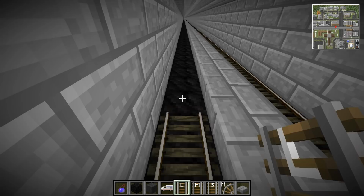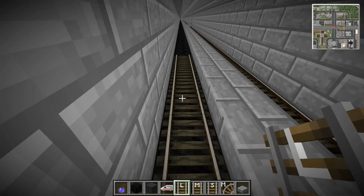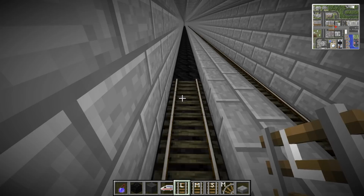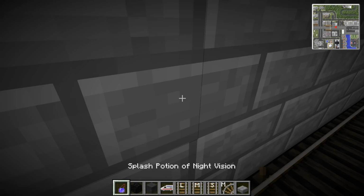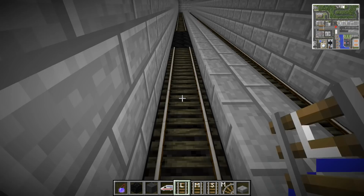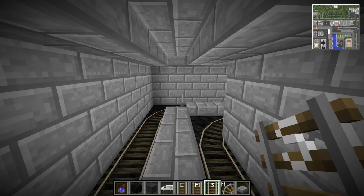I've been thinking about the switching thing, like having a track that goes straight on and to the right. I thought of another downside to that as well. Not only if we have a junction do we have to worry about being able to switch it while inside the train, we had the added complication of trains running into other trains. Doing it the way that we've done it allows us to have three trains, one on each track, that can never touch another train. Which is a big bonus, right? So they can't run into anything else. I think we're done.